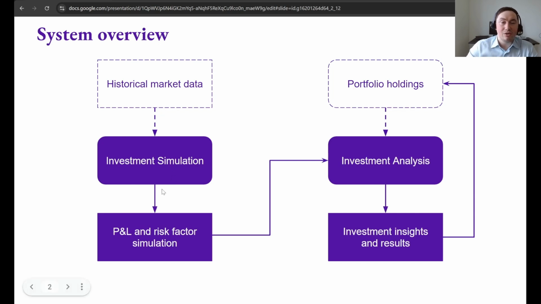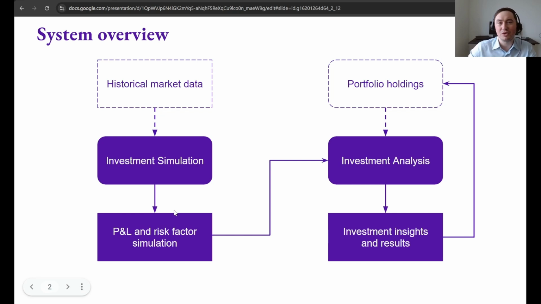The idea is then once you have loaded the data and you have performed calibrations of these risk models and performed simulations, then you will have some P&L and risk factor simulations that you can work with. So this will be fully general Monte Carlo paths for as high dimensional markets as you want.